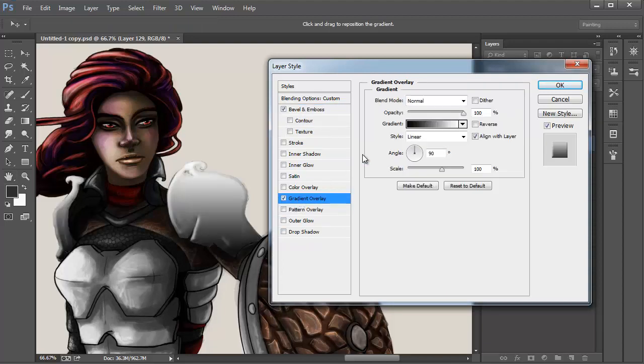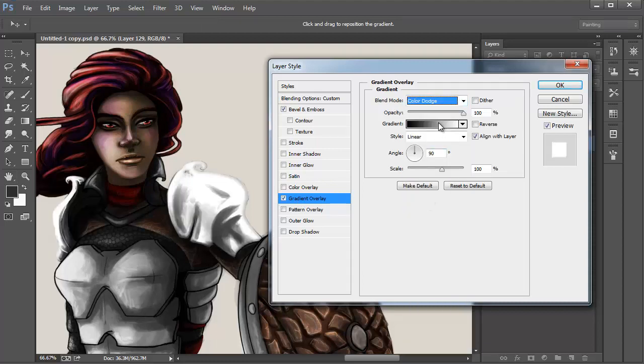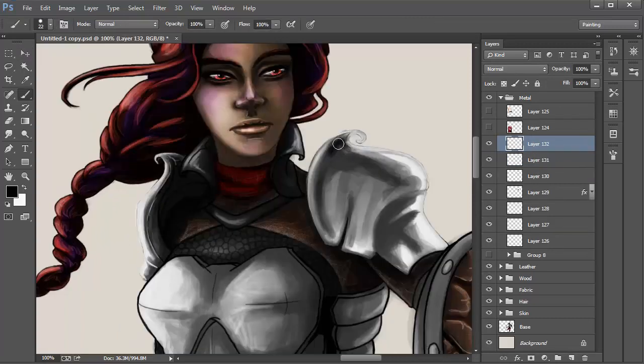Let's add a gradient to the shape now, using the style options. Check the gradient overlay option and then make sure that in the options the gradient is one that goes from black to white. Click on it and select that gradient. Set the blend mode to color dodge so the white is almost overpowering. You can adjust the angle if necessary by rotating the degree. Be sure to lower the opacity of it as well so the white isn't as harsh. And that's it. Now click OK so we can return to the illustration. You can lower the opacity on that layer a bit if you find the style to be too overwhelming and want it to be more subtle.